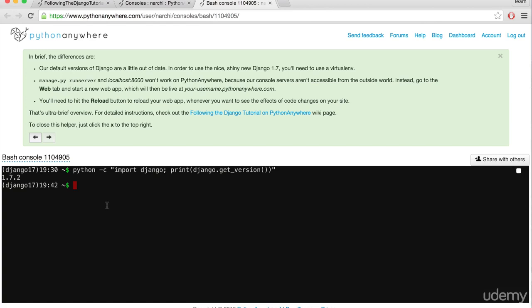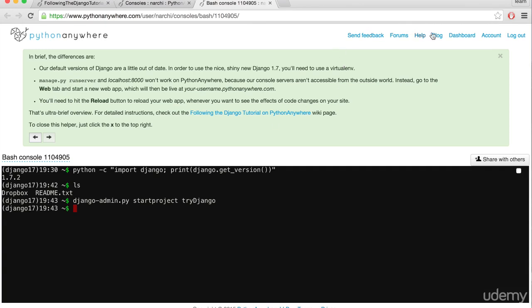So I'm going to create a new Django project. In your bash console, cd into your virtual environment. I'm already in my virtual environment and it's activated. To create a new Django project, type django-admin.py startproject, and I'll mirror my local project, so I'll call it TryDjango, just like my local one. So my Django project's been created, and I called it TryDjango, but you could call it whatever you want.